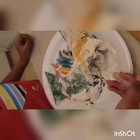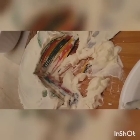Let's see what it tastes like, Mommy. It's a mess. How does it taste? It tastes good. You like it? Yeah. Why are you putting it down? I don't like the pork. Oh my goodness. But it's so beautiful inside. Look at them colors.